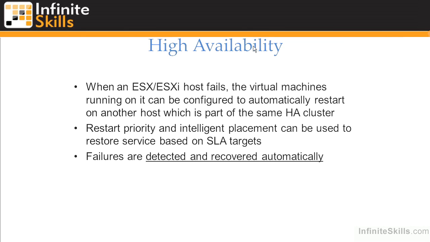In addition to that, if one of the hosts running a set of virtual machines fails for whatever reason, or even if the virtual machine itself fails, we want to be able to bring that virtual machine or those virtual machines back online as quickly as possible. So the VMware HA features allow us to monitor hosts and monitor virtual machines running on those hosts, and if there's a failure, to actually get that virtual machine restarted on another host. Now that requires those hosts to be part of an HA cluster. It also requires those virtual machines to be placed on shared storage.